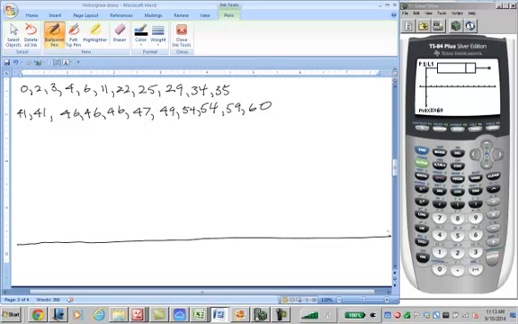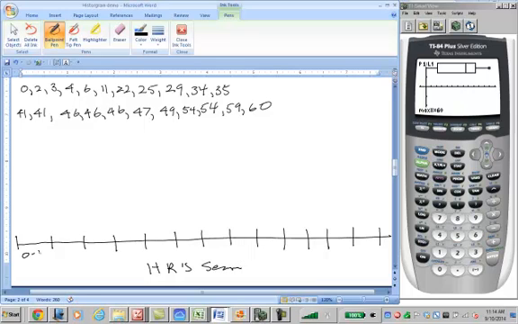Make a long horizontal line. Try to make it straighter than that, or more horizontal. And we're going to go 0, 5, 10, 15, 20, 25, 30, 40, 45, 50, 55, 60, 65. So what we're doing is we're dividing the data up into bins. And this is home runs per season.